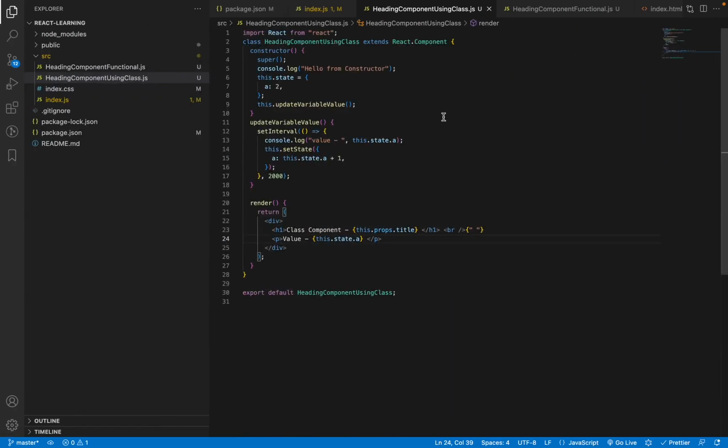Basically state is the data for that particular component itself, and props are something coming from other components that you cannot change. But state is created and remains inside the same component, and you can update it and it will re-render the component itself.